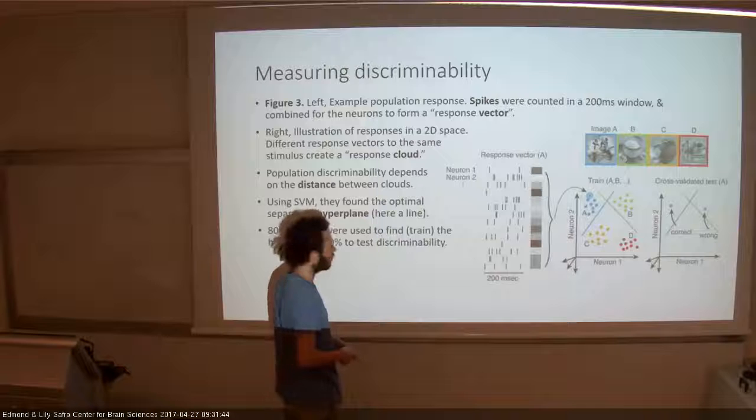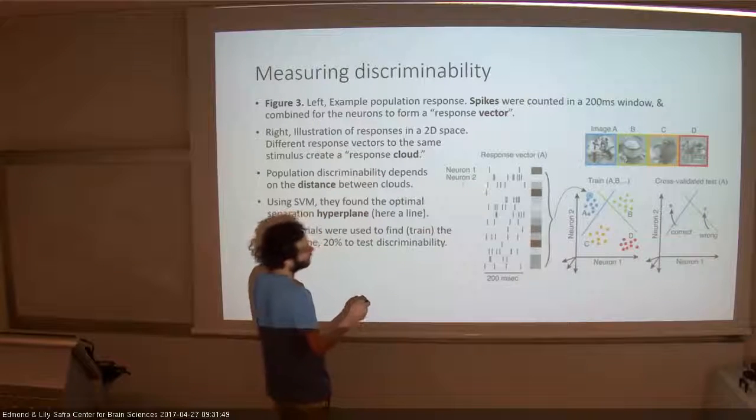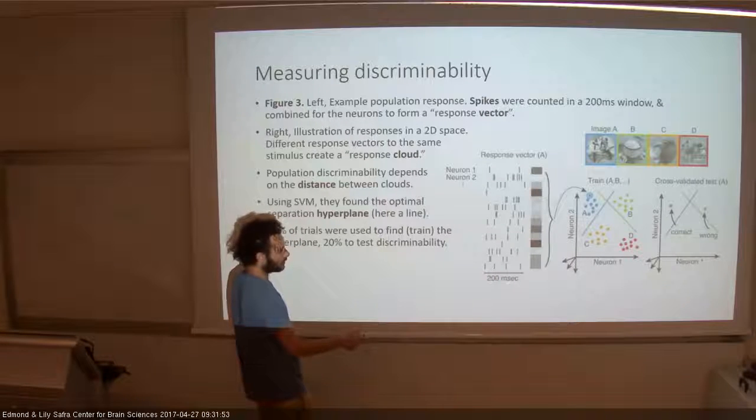How do you see the two neurons in the first one? Here, it's supposedly these two. So you have just the spike count in this 200 millisecond window, and you plot the spike count. I think it's very high. How do you see the difference? I mean, how do you see both neuron 1 and neuron 2?